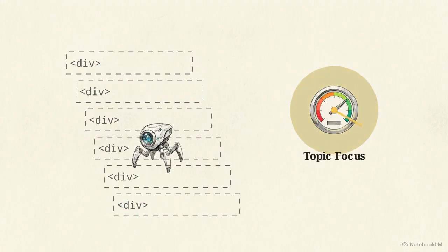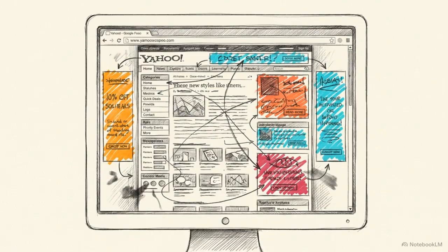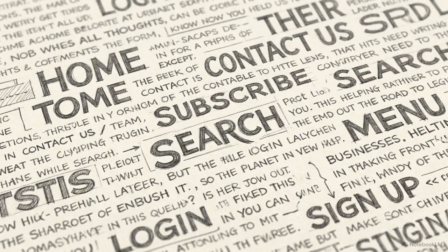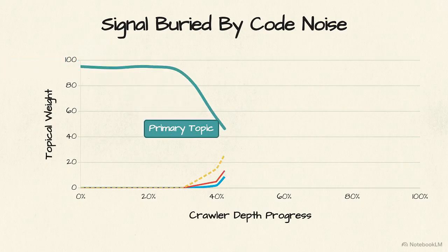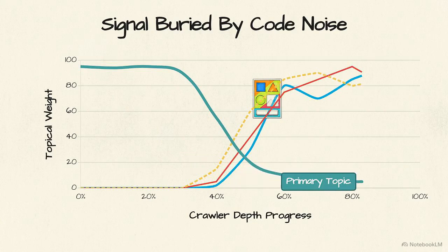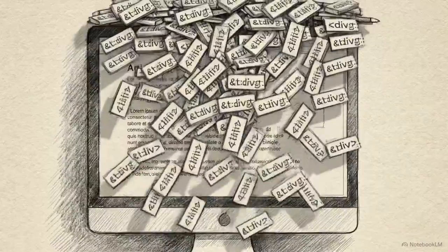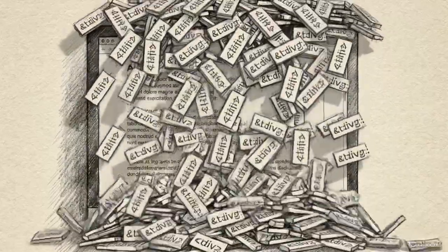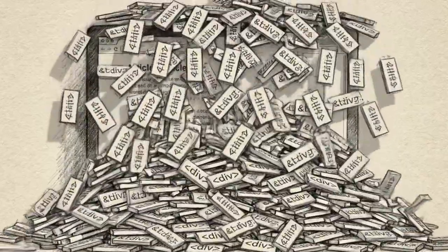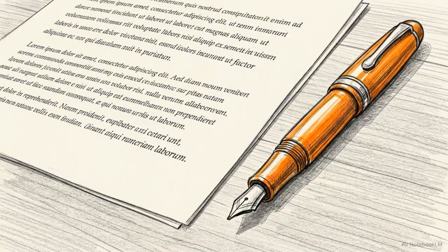Peripheral text from the site's menu and footer bleeds directly into the page's topic calculation. At the same time, sidebar widgets and links to unrelated posts inject entirely different sets of keywords into the core text model. This creates a state of signal dilution. The mathematical weight of the primary topic drops severely as it gets mixed with all the surrounding noise on the page. The long-form article failed because the code structure made it impossible for the crawler to isolate the signal. The writing itself was never the problem.